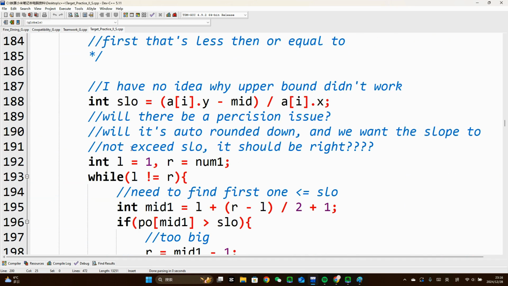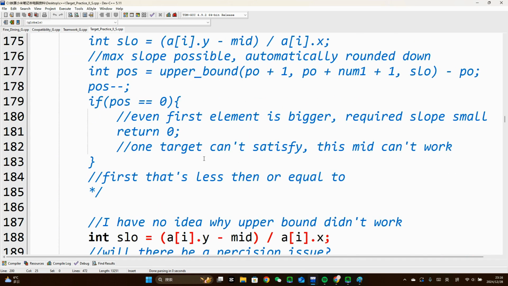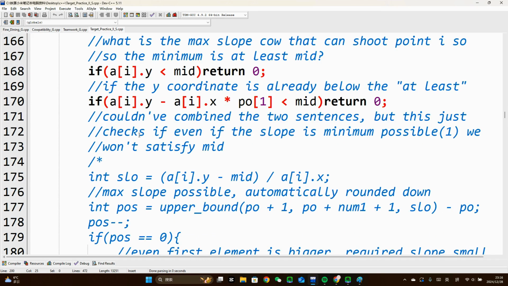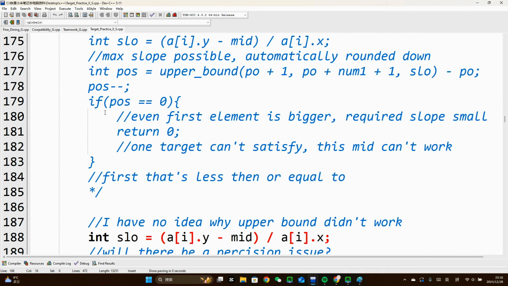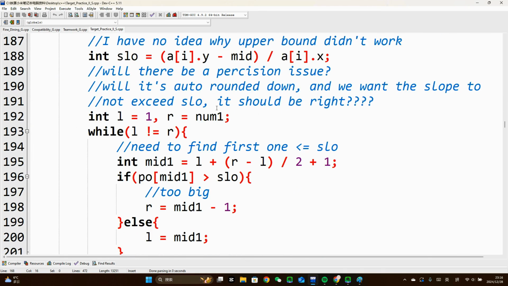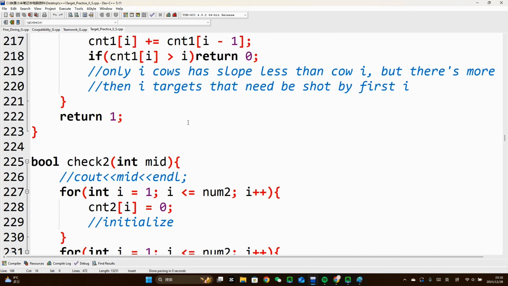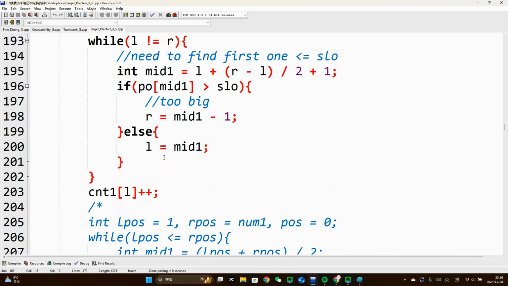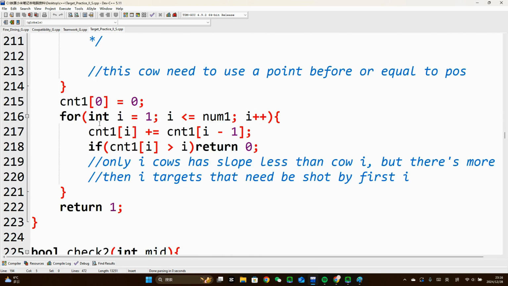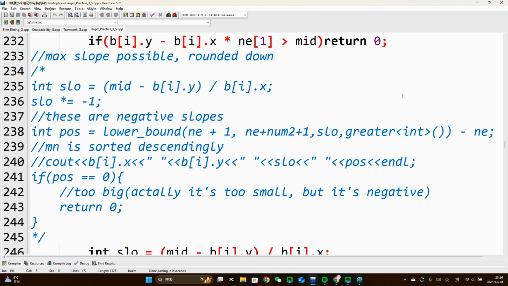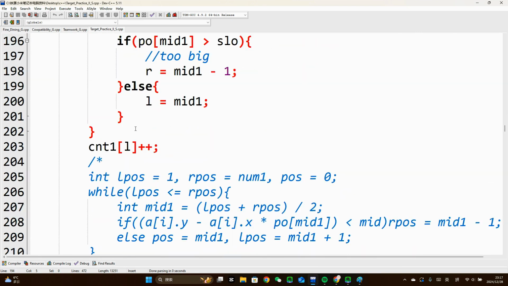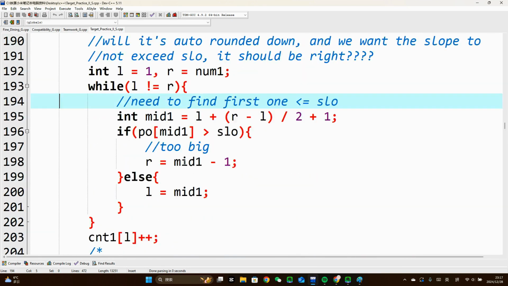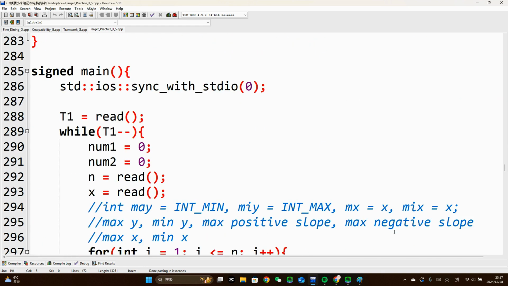So I really strongly suggest looking at my codes, which will be posted in the comments below, because I have a lot of comments added in, and it'll just help you understand. Also, another fun thing about this problem is I still can't figure out why lower bound and upper bound didn't work for me. I had to manually write a binary search. I used lower bound and upper bound, and I debugged for hours and it didn't work. I got so frustrated that I just hand wrote a binary search and it worked for no reason at all.